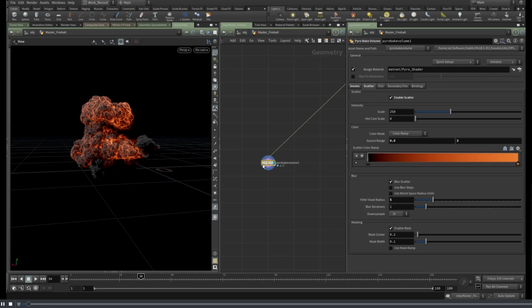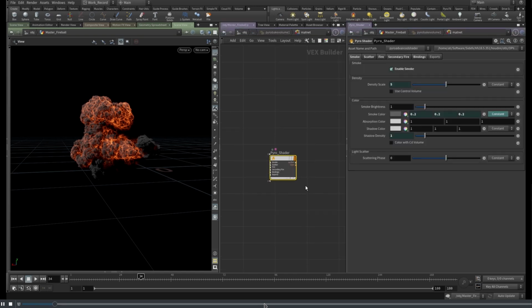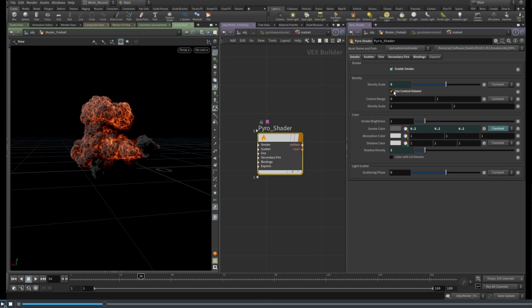For example, here I have the Pyro Bake volume, and I dive inside to access the shader, and you will see that all the parameters reference the node. It's important to mention that you also get additional parameters on the shader that are not available on the Pyro Bake volume node.